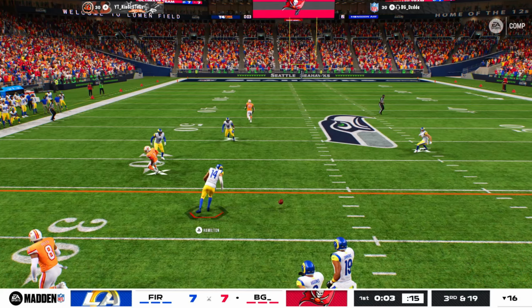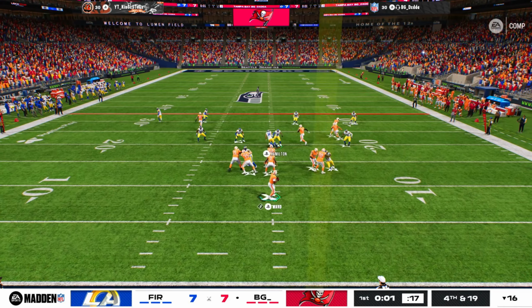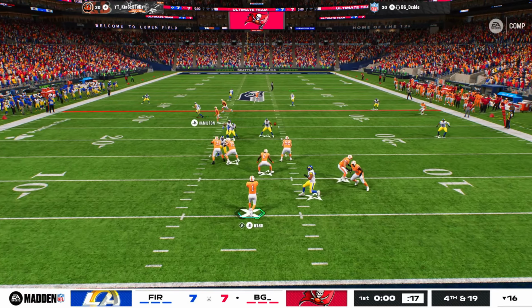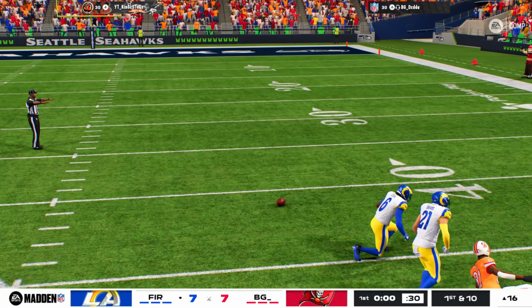Do we have an interception? And somehow Kyle Hamilton doesn't come down with that. Honestly, I just cannot believe I didn't come down with that interception. And he's going to be trying to throw something deep. Can we swat that away? We do. We're having the ball at the 16-yard line.